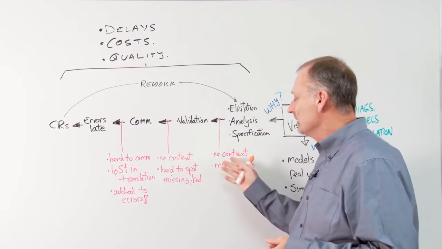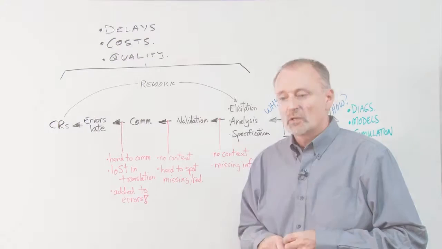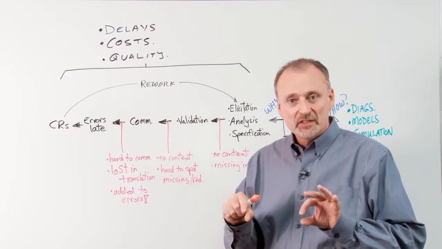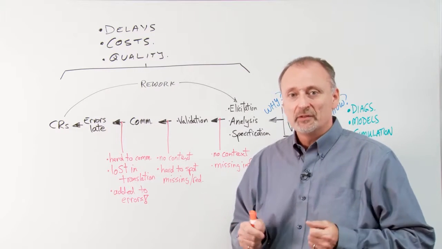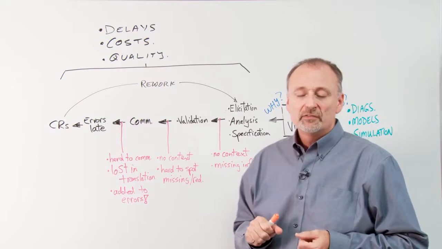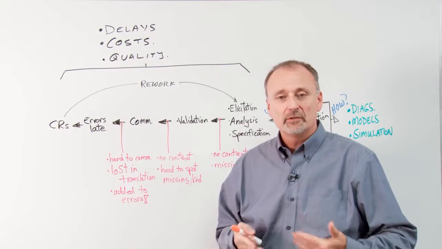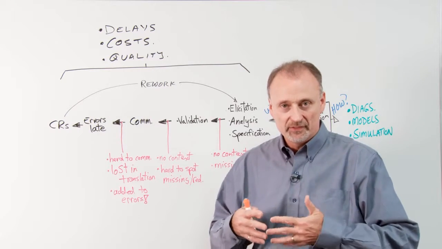I've just listed a couple of them here. One is that we really do have a lack of context. Requirements in and of themselves are important, but just as important is the context around those requirements. It's very, very difficult to identify if information is missing or if we have redundant information if we can't see how they interrelate and how they all fit together.